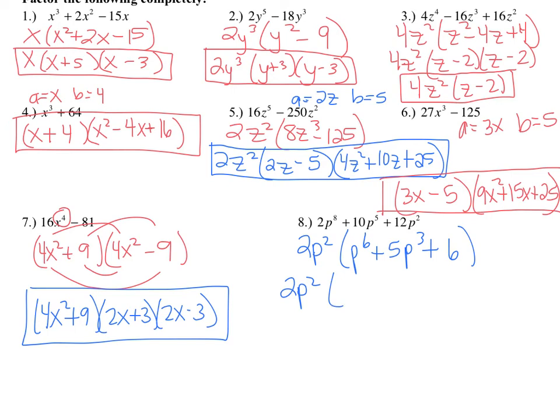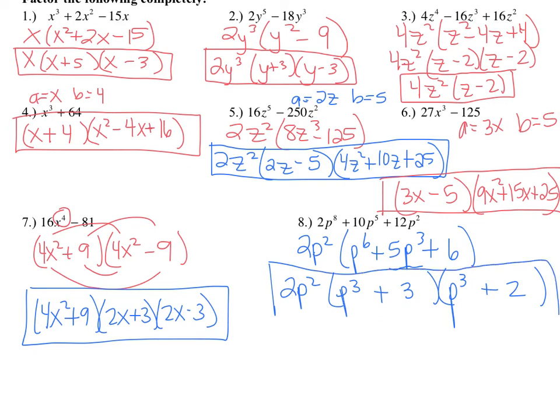So we'll keep our GCF and we'll attempt to factor this via reverse FOIL. I know that my first terms have to multiply to p to the 6th, and in the middle they have to add to p cubed, so that's a pretty good clue that I want p cubed and p cubed. When I multiply p cubed times p cubed, you add the exponents. 3 plus 3 gives you the 6. Now I'm keeping in mind that I have to multiply to 6, but add to 5, so I want plus 3 plus 2, so that 2p cubed plus 3p cubed will give me 5p cubed in the middle. 3 times 2 would give me the 6. So there's the complete factorization.